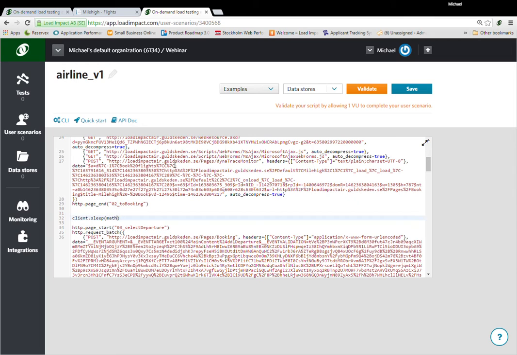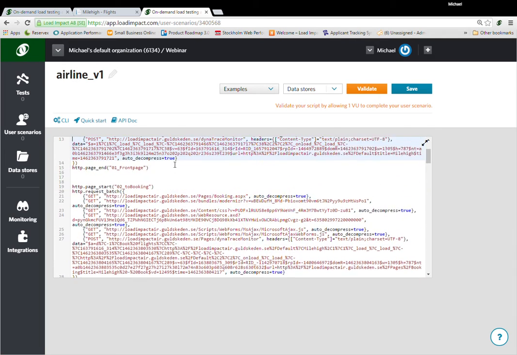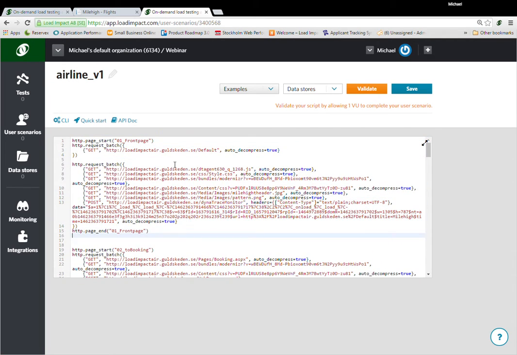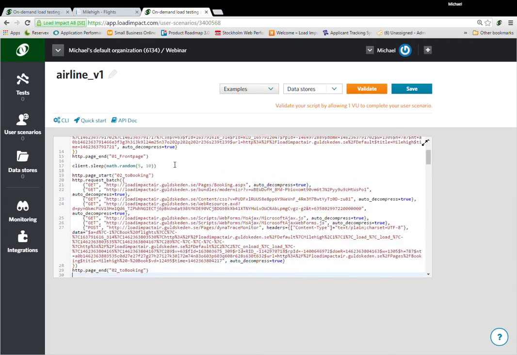So we want to add a little bit of randomness, so we'll use the random function. Let's say 10 to 15 seconds makes sense. Sleep is in seconds unless you enter a unit. So let's be lazy. Between the first and the second page here, this should be a sleep as well. So we'll add one. Maybe not so long. When I go to the landing page, I want to book. There's not much information to take in before I select the booking. So there it makes sense with 5 to 10 seconds.